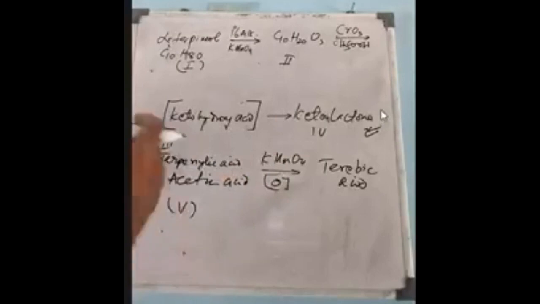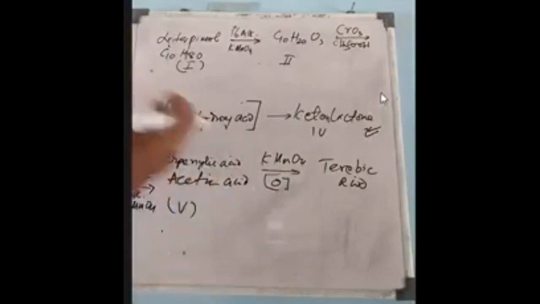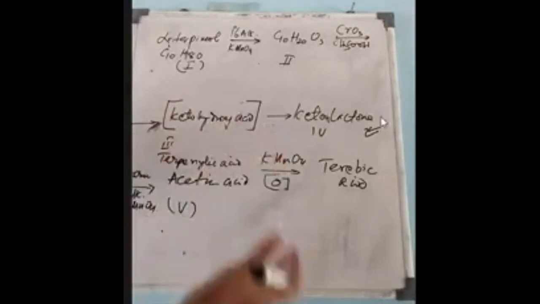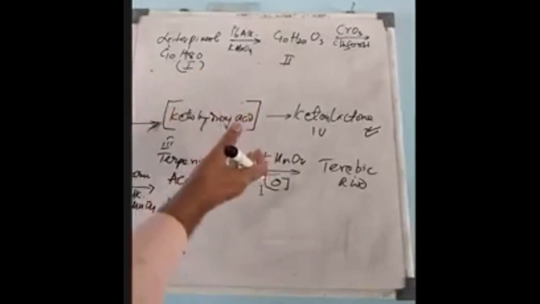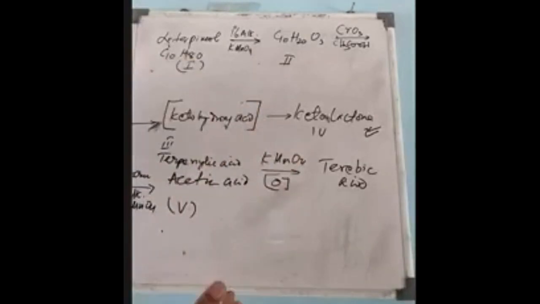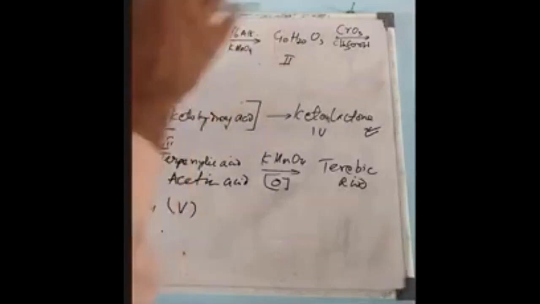And that aldehyde regenerated will be present in the solution. There will be two layers: one layer will be the aqueous layer, another will be the organic layer. The organic layer and aqueous layer can be separated by a separating funnel. The organic layer will contain the original aldehyde, and you just discard the aqueous layer, which contains the salt and other mixture.